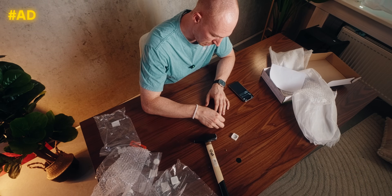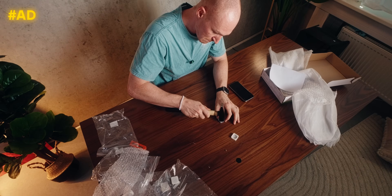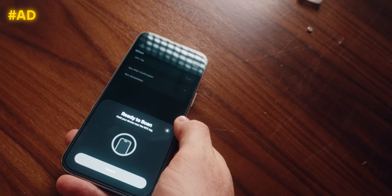My PCBWay prints have finally arrived and I'm super excited. This one is a fully aluminum 3D printed version — there's a good chance the NFC tag won't go through it, but I had to try. I also got a resin 3D printed version because the detail and text are much sharper. Let's test the aluminum one first. It turns out it does not scan — this isn't PCBWay's fault, it's just that NFC doesn't go through anything metal or conductive. Still, holy moly does this look nice — I really wanted it to work.